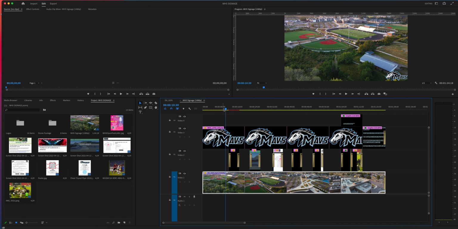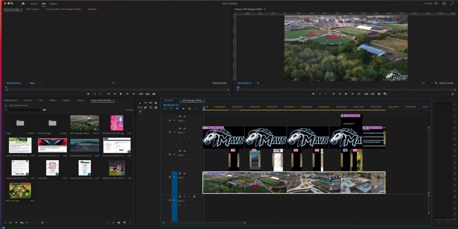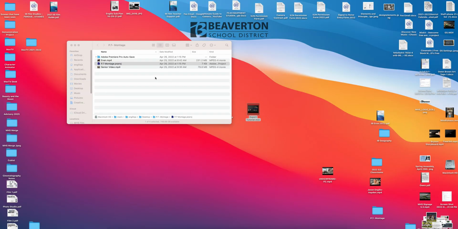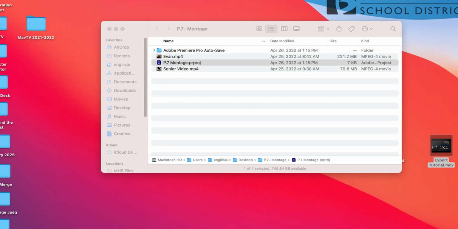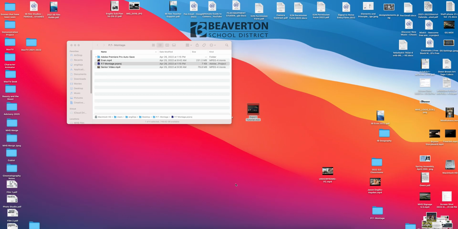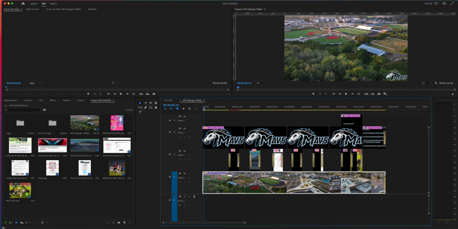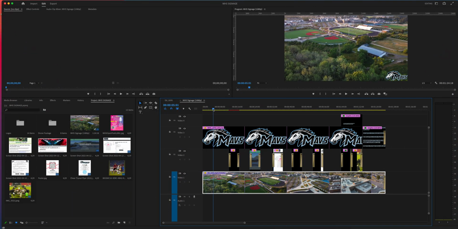For any project, when you are ready to export, you want to turn this into another MP4. This information on the timeline is recorded as part of your project file. And it's like a blueprint, but that's not what you turn in. What you need is another video that is created from all of the cuts and edits that you made, all the choices that you made. That's called the export process. So you're creating another MP4 to turn that in.